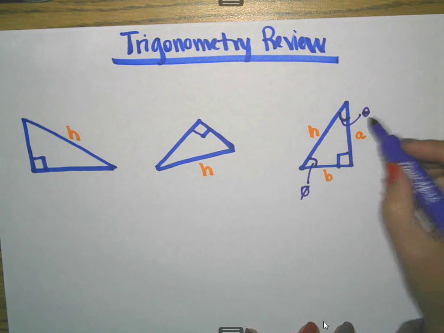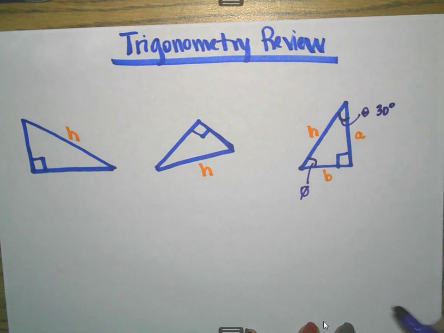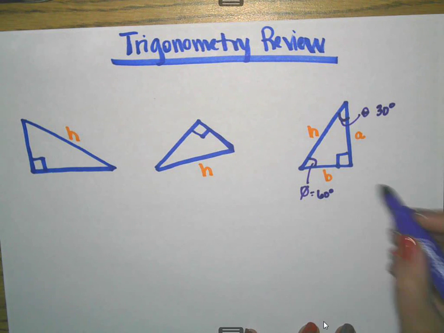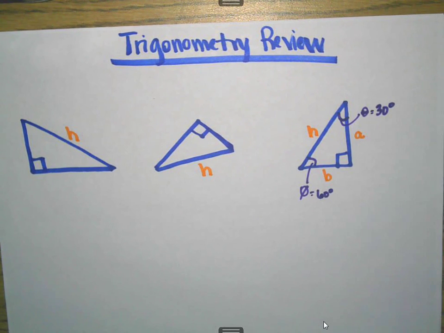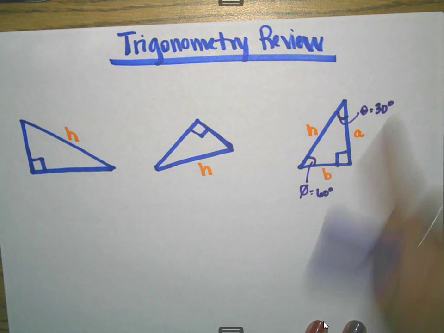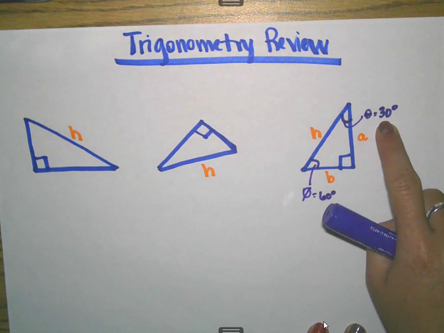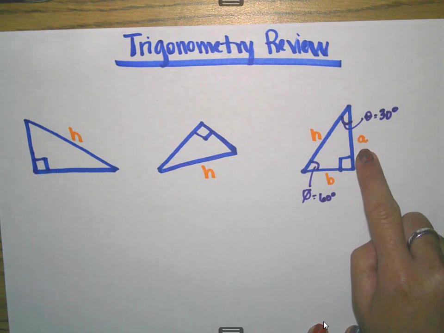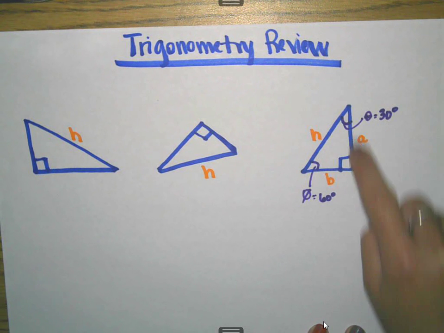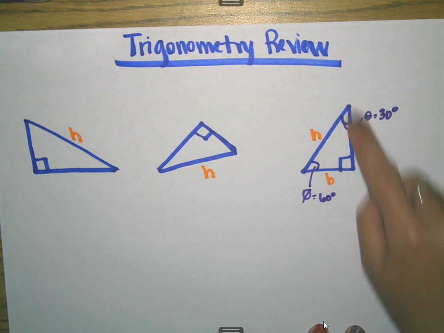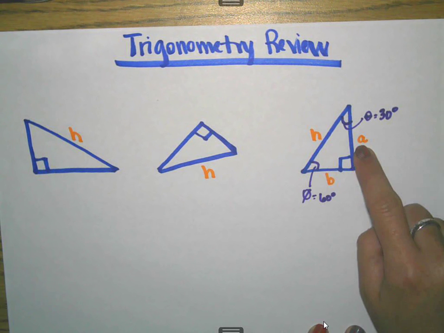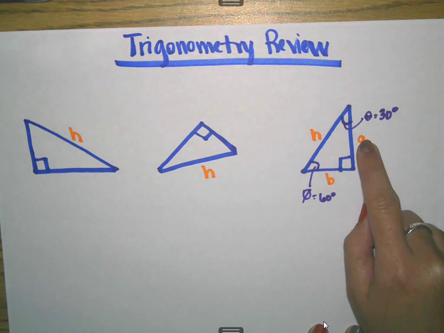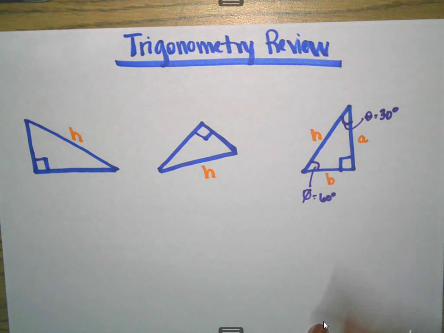If theta up here would be 30 degrees, then that would make phi be equal to 60 degrees. That's not drawn to scale whatsoever, but just saying they have to add up to 90 degrees. If we're looking at the 30-degree angle, if we're looking at theta, then side A is adjacent to the 30 degrees. It's actually, this side is touching this angle right there. So we would say that A is adjacent to 30. But A doesn't touch any part of the 60-degree angle over here, phi. So A would be called opposite to phi.